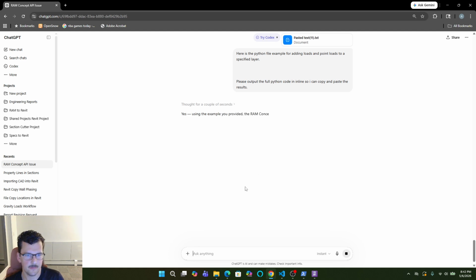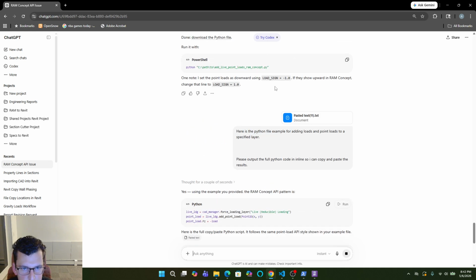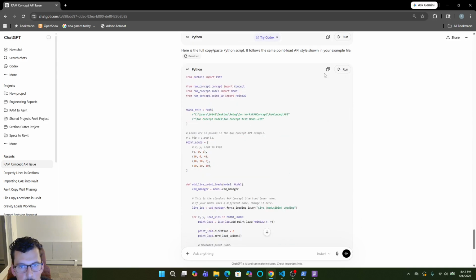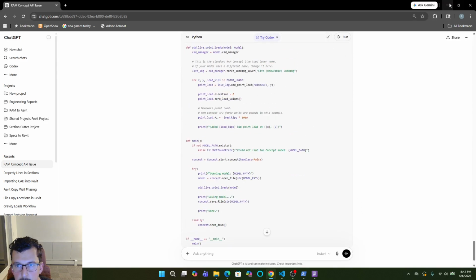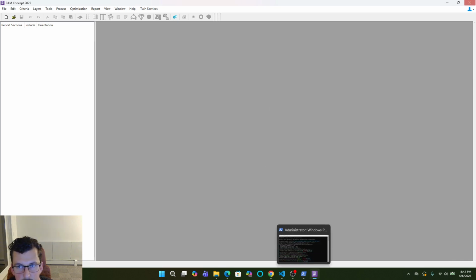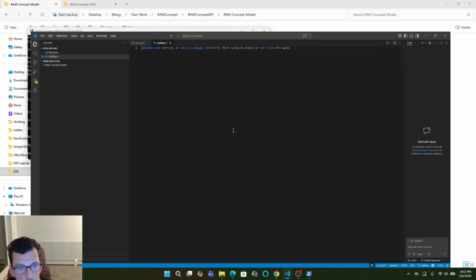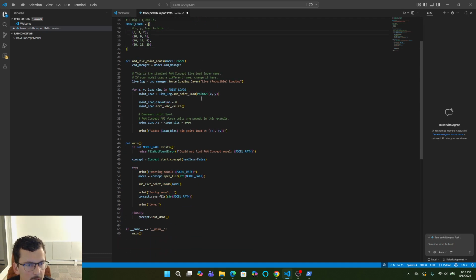So I'll let this run. With a little bit more prompting, you can get much better results out of this. So let's do that. So let's try this. Spit out some code. Let's close our thing down because generally you don't want that open if you're doing this. So that looks good. Doesn't seem like there are any errors.